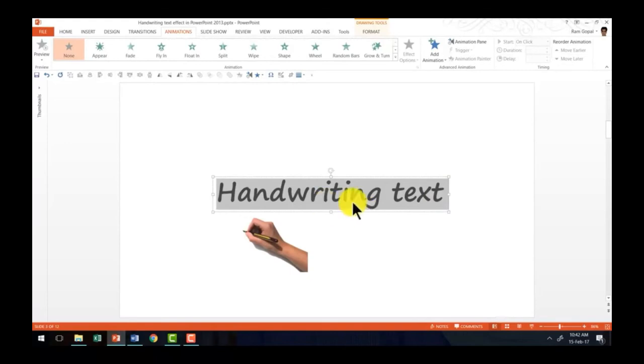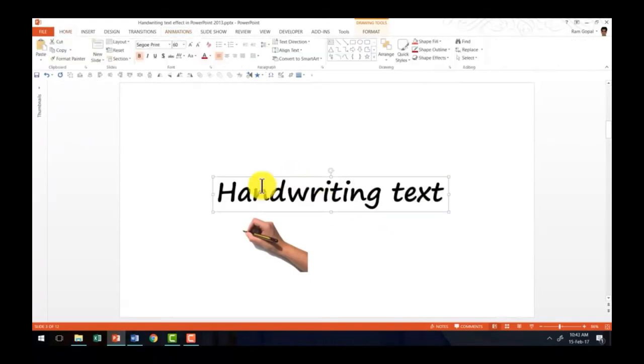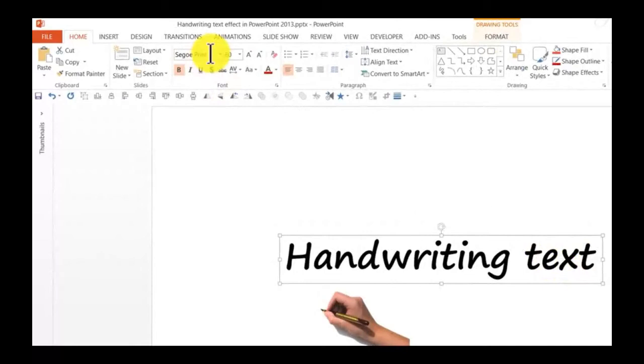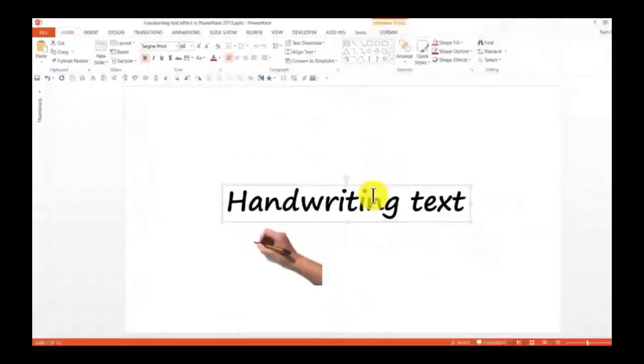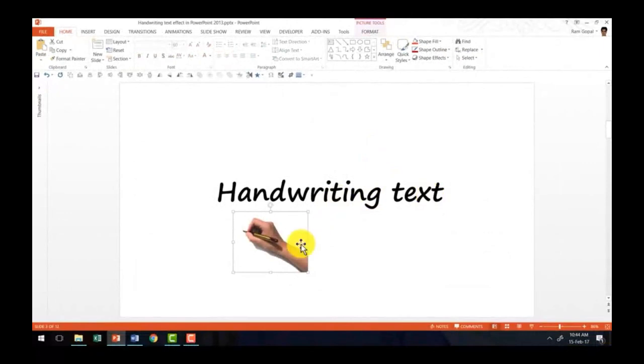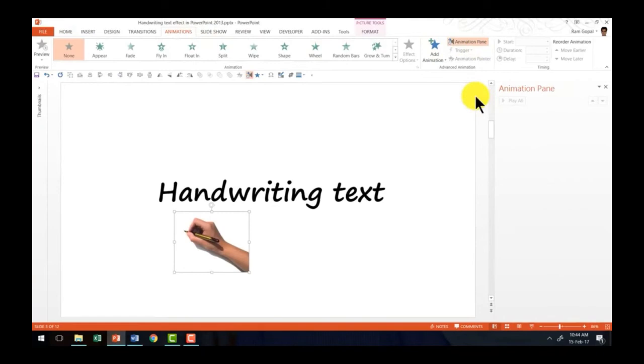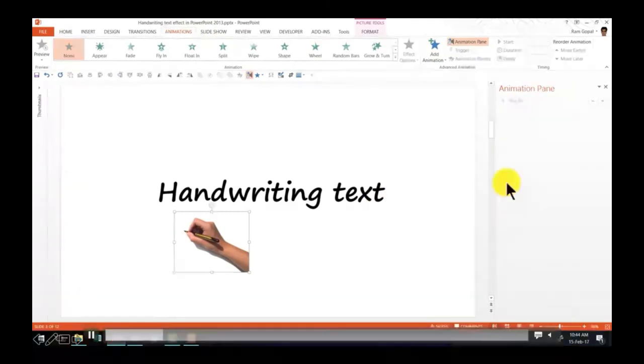So you need to select this text, and there is a specific font available, say Go Print. This one is available on almost all types of computers, so it's easily available. It's a handwriting font. Select that font, and then click on the picture and go into the animation pane.